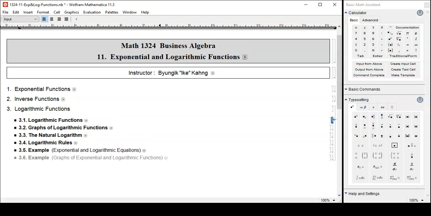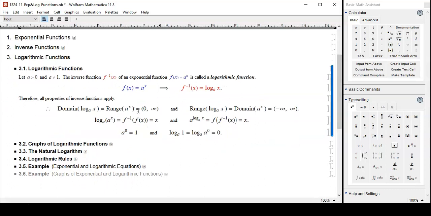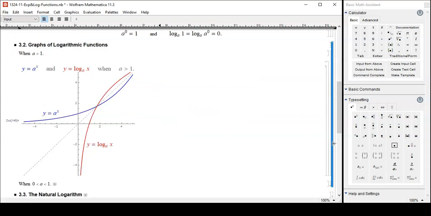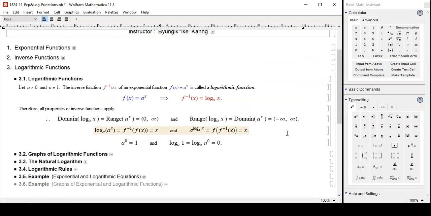Okay, so let's have a brief review and then complete this lesson video. So we begin with the exponential function a to the x power and take the inverse. That's a log function. And because of that, we have all those properties of inverse functions. Domain becomes range, range becomes domain, and that is reflected on the graph. X becomes y, y becomes x. And then the most important computation, the cancellation.